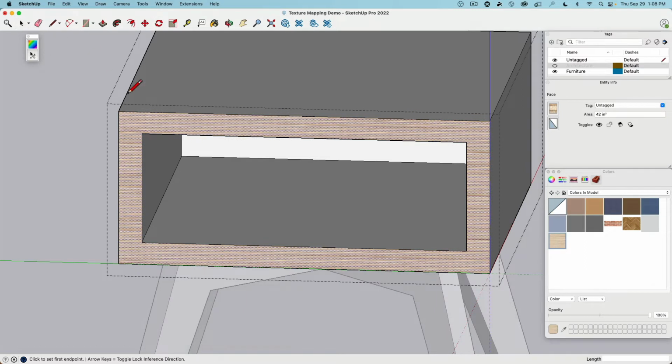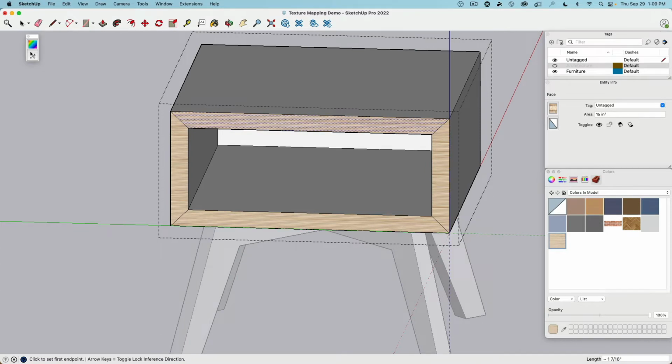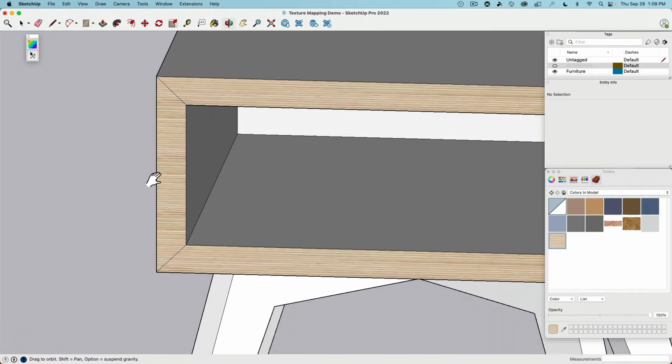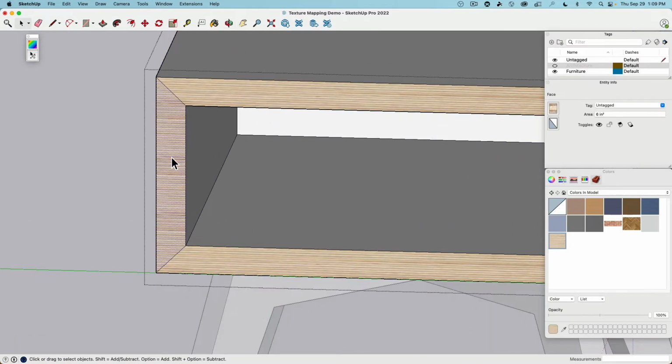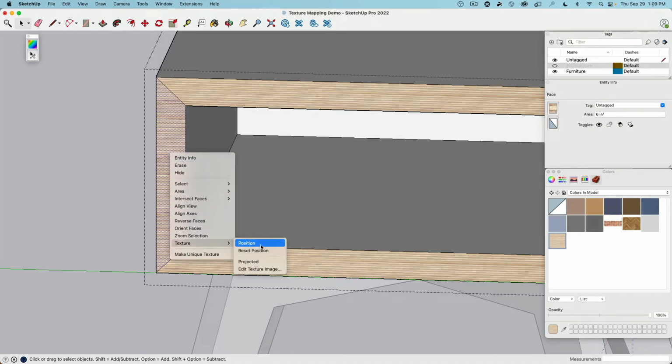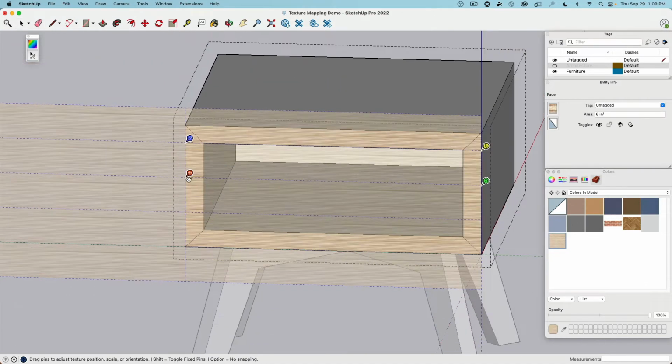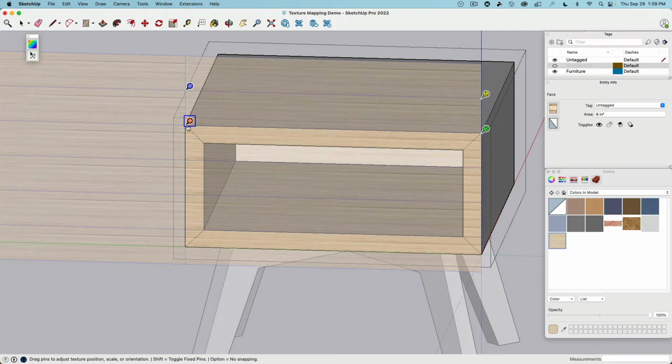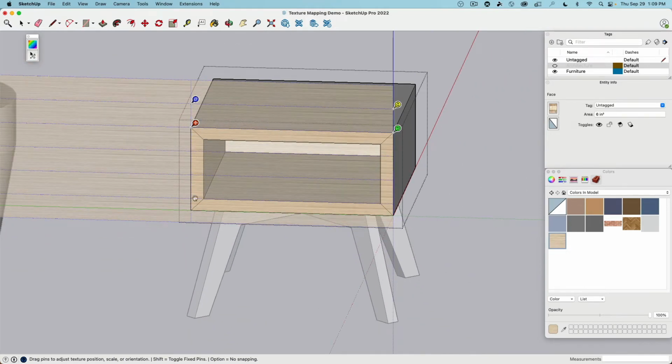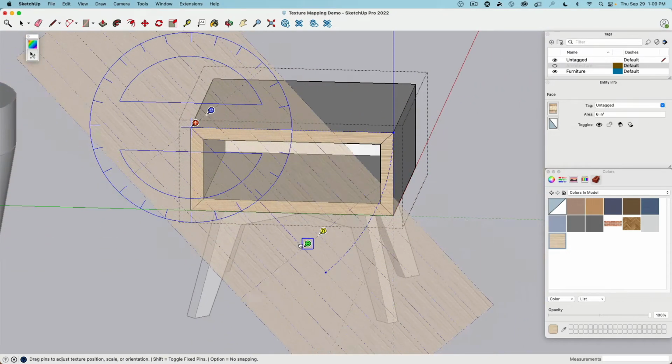So check this out. I'm going to draw a line and a line and a line and a line. So I did the mitering here. Now I can select this face, right click, texture position, and then here I move this to this corner, from there to there, and then I rotate this down.